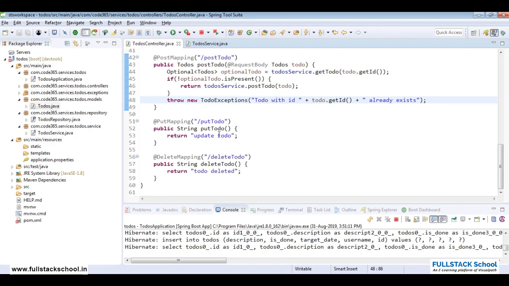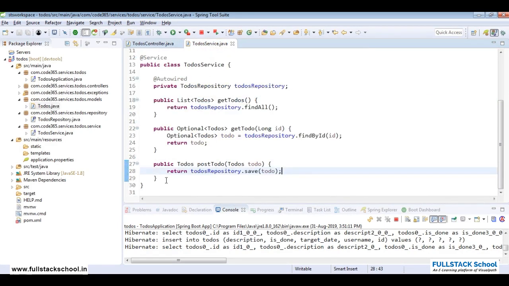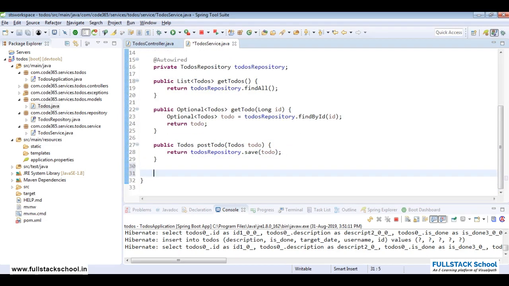So capturing all that, we'll do it in the controller and service; it interacts with the database and/or updates the record. For that we need a public method, and we return nothing from this method. Instead we return something to the client from the controller.